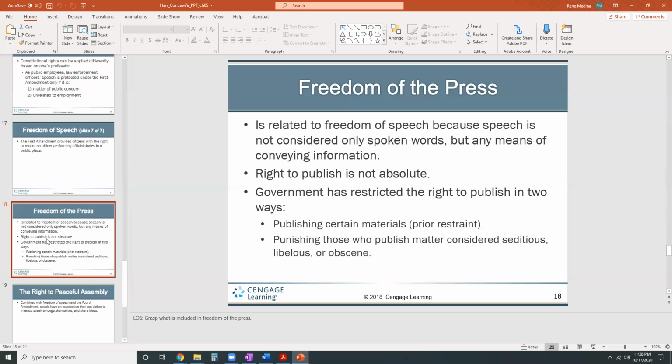So, for example, if the New York Times wants to publish an article that shows the war plans that the United States plans on using in a pending war against a country, the United States government may prohibit the New York Times from publishing that story because it affects national security and could put American soldiers at risk if the other country discovers our plans for invasion or for attacking them. So there are certain circumstances when the government is going to be allowed to restrict the press and pass laws that restrict the press. However, for the most part, the press is going to be given a wide range of latitude to be able to cover newsworthy stories.